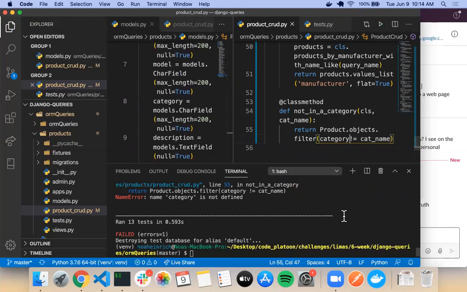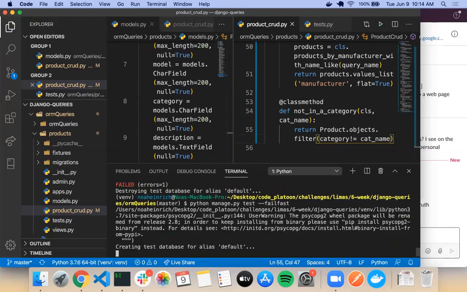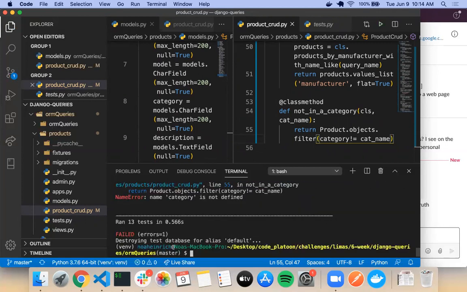Maybe we do it that way. Your filter argument has to be a keyword argument, so you can't do the not equals in front of it. So I can't do the not equals thing here. So the question is, how do I do an exclusion using that? Exclude is the opposite of filter. I guess that would be the inverse of filter. So objects.exclude. That's what I went with. Like this.